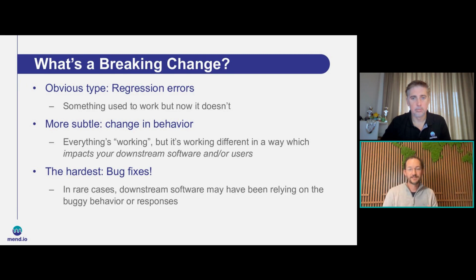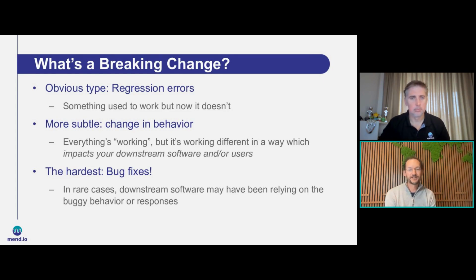A much more subtle kind of breaking change to you as the end developer and user is still a break to you, but not because something used to work and now it doesn't. I call this a change in behavior. Technically everything still works, but it might be working in a way which impacts your downstream software or users. Maybe they thought they were improving or changing the functionality, and it's much better, but it's a way that impacts you or your users directly. This one's a lot more subtle because it may not even be clear that the open source developer wants to fix that, because they don't consider it a bug necessarily. They did it deliberately, but just didn't think of the consequences.